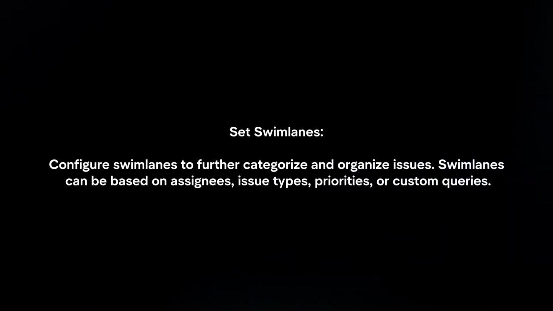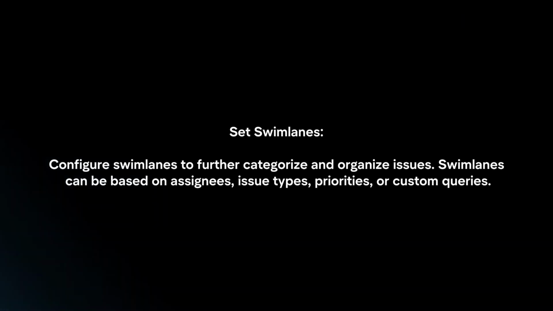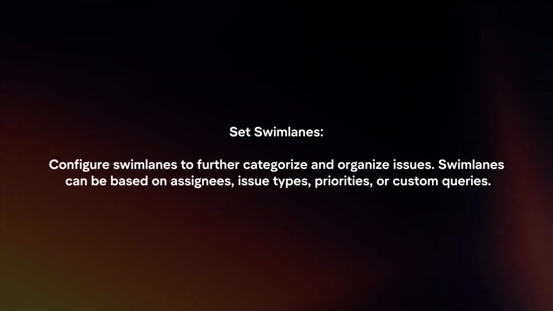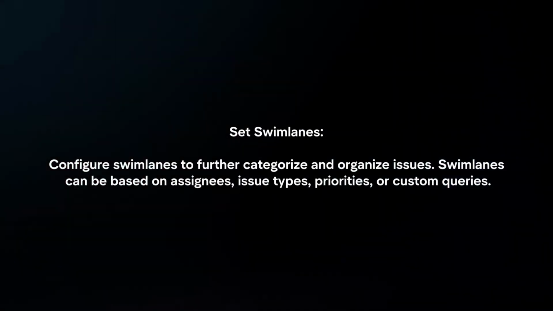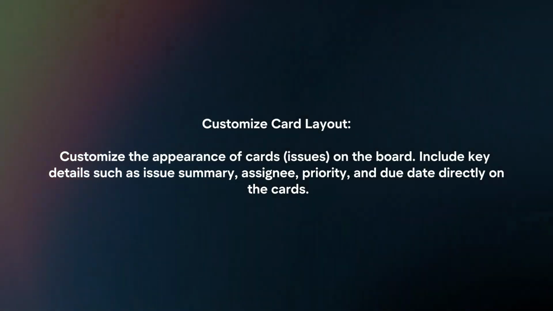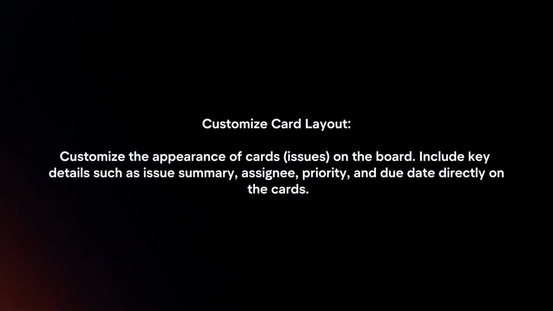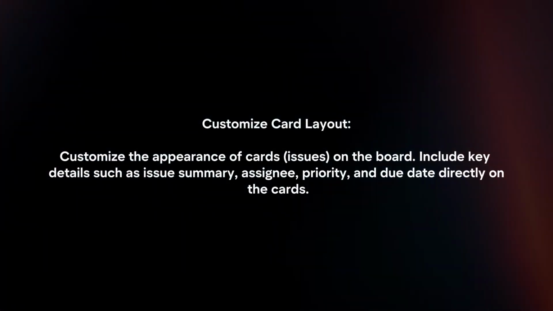Set swim lanes. Configure swim lanes to further categorize and organize issues. Swim lanes can be based on assignees, issue types, priorities, or custom queries. Customize card layout. Customize the appearance of cards on the board. Include key details such as issue summary, assignee, priority, and due date directly on the cards.